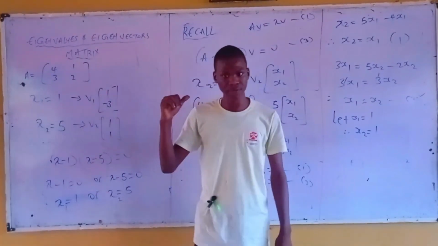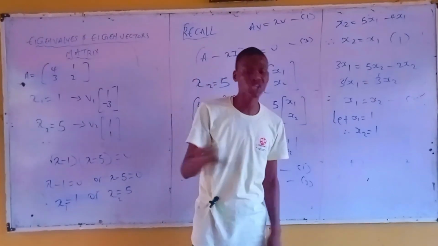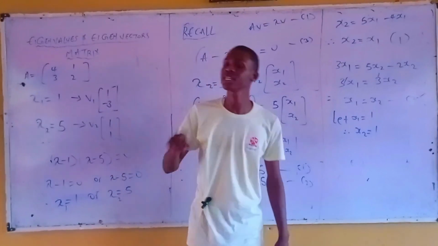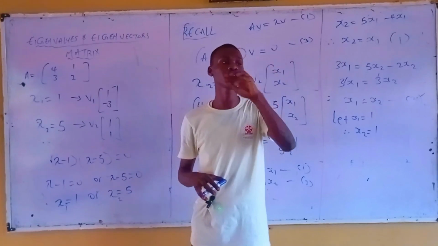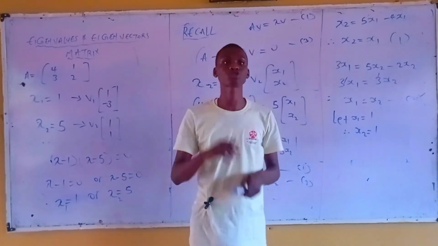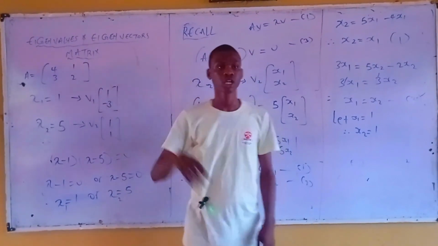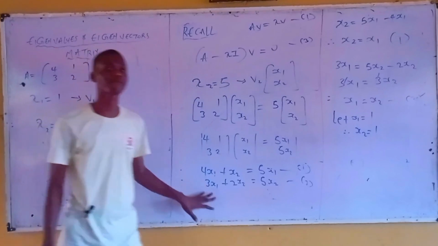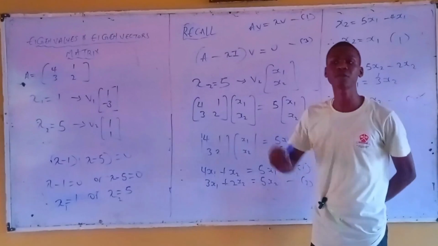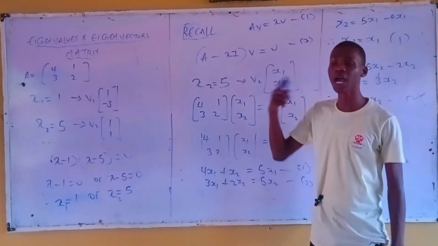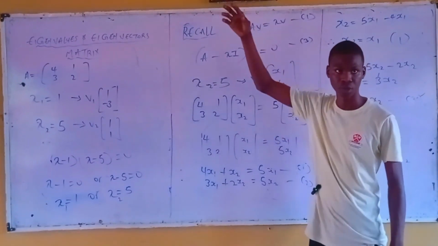But what we did here, this is for what? A 2 by 2 matrix. The same way you solve for a 2 by 2 matrix, nothing is changing. You solve for what? A 3 by 3 matrix. But in that case, where you get it complicated is when you want to solve the root of the equation. It was easier for us here because we are familiar with this type of equation. This is a quadratic equation. In a case whereby you have a polynomial equation, by polynomial equation, I mean the highest degree is starting from 3 and above. Are you getting me?